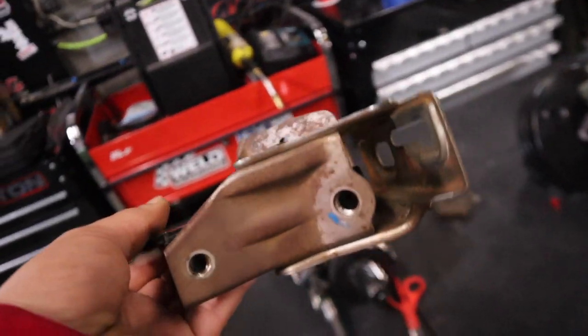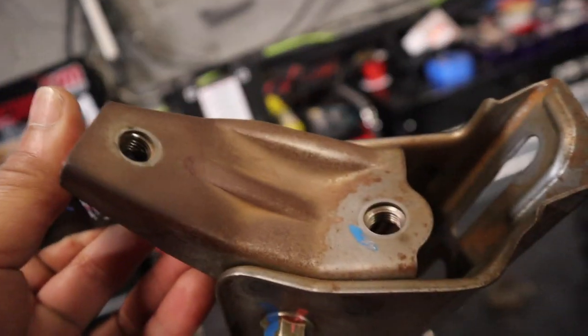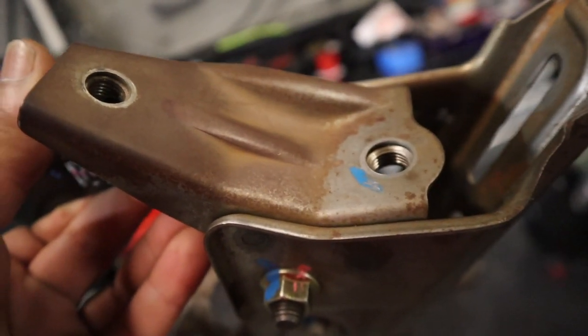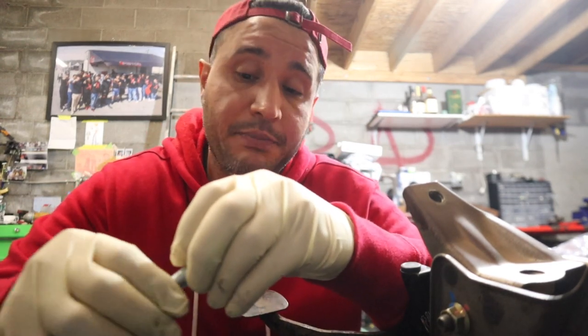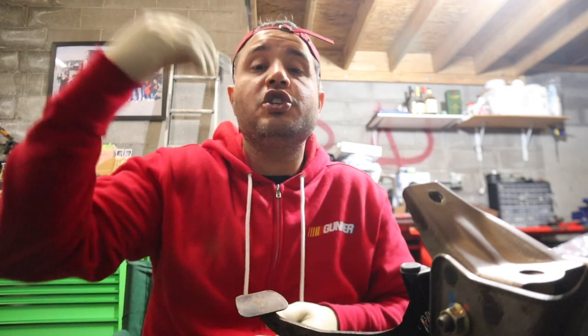40 just sanded the clutch pedal. I'm going to show you guys how to make your own clutch pedal stop, which is highly suggested for all cars in my opinion because you don't want to overthrow the pressure plate. This is a highly requested video — how to DIY a clutch pedal stop. Why do they suggest it for about 90% of clutches, especially twin disc? If you purchase a twin disc from Action Clutch, we highly suggest you make your own pedal stop. You don't want to push that throw-out bearing too far and cause a whole bunch of problems.